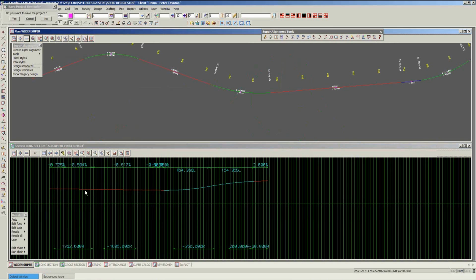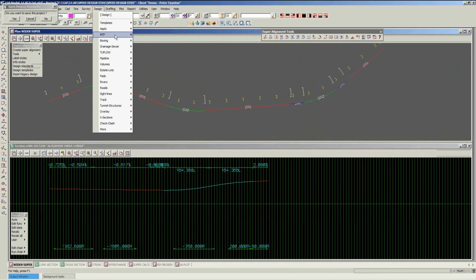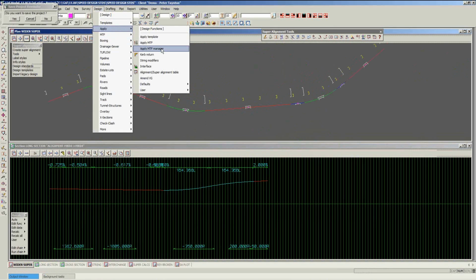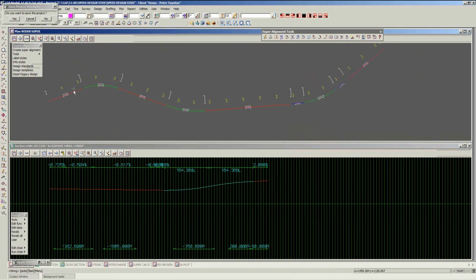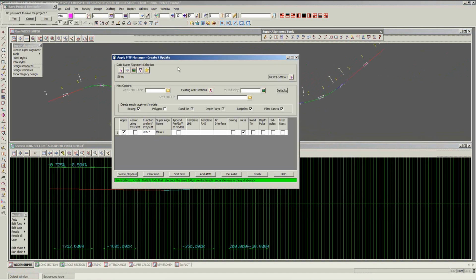So now we've got our road design, and we wish to then be able to apply all that information about the superelevation and widening to our actual road design and then through into our MTF file. So go into our apply, and we'll grab the apply menu manager. This option here will create the MTF file for you with the templates that you specify, and also the apply many option or function. It uses the apply many defaults. You can actually pick more than one string to do.